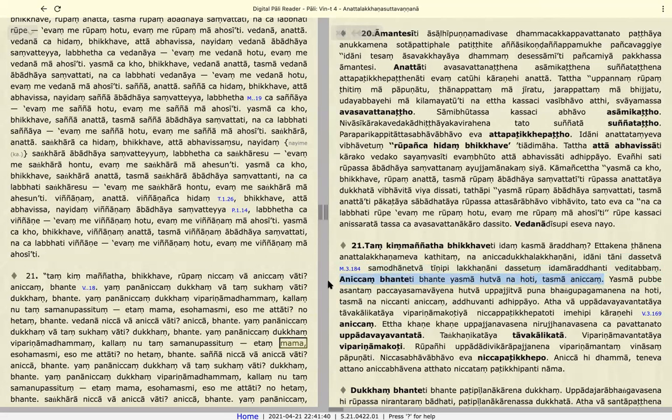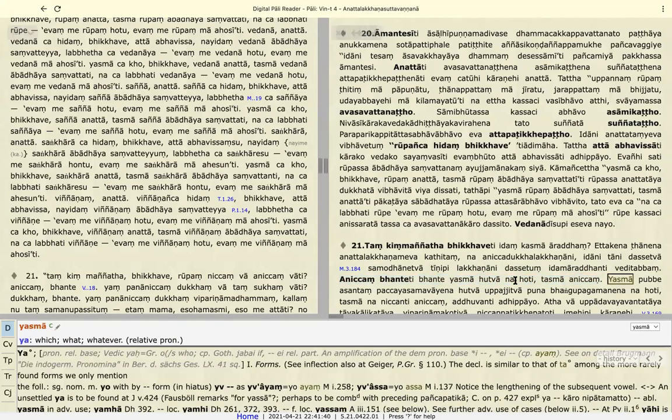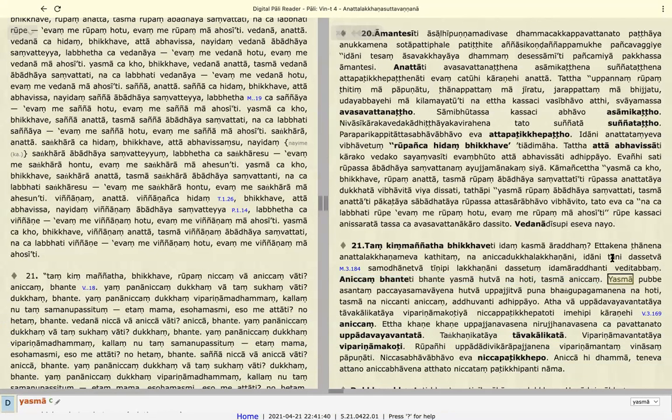This is a very beautiful and meaningful setup, but we need to understand it according to the Abhidhamma method. Yasma hotvā na hoti. Whatever has arisen does not arise again. Arising, not arising. Therefore, he is trying to explain the meaning. This is the brief explanation; I want to explain the detailed explanation here.